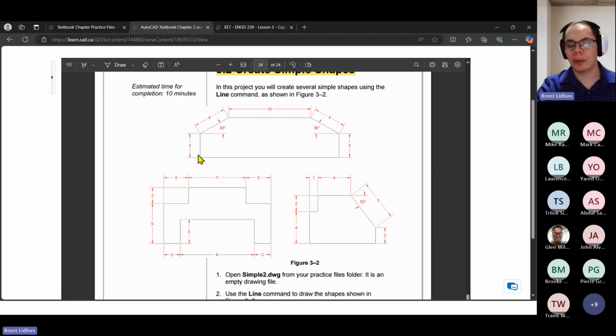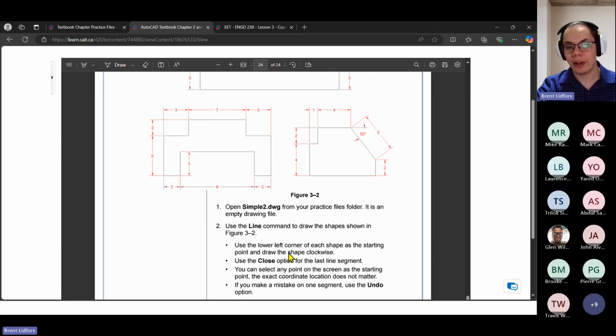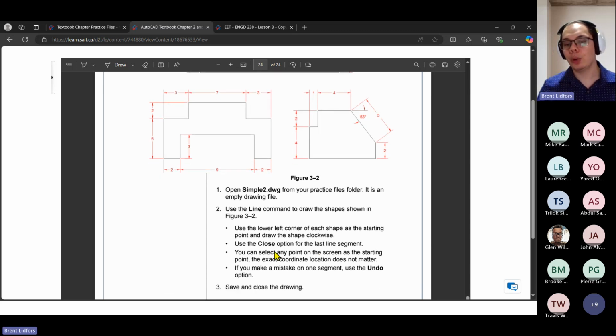And then make your way around that shape clockwise. So around through all these lines here until you get back to your starting point, the bottom left corner. Use the close option for the last line segment.